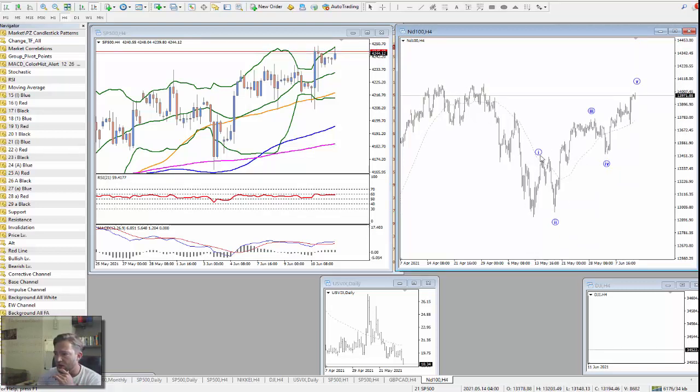Now here, I'm referring to this potential ABC setback because we can count 5 waves up here, okay? And we know that always after every 5 waves up, normally the trend will slow down. Of course, it's not always easy to say where wave 5 will finish, but it's just good to be aware that potentially we are in the final stages of these cycles and that the market could actually slow down.